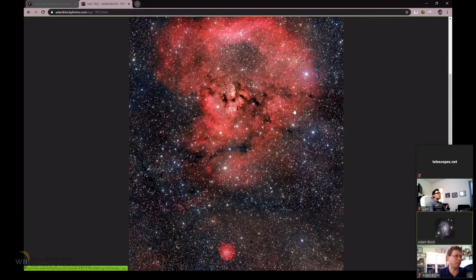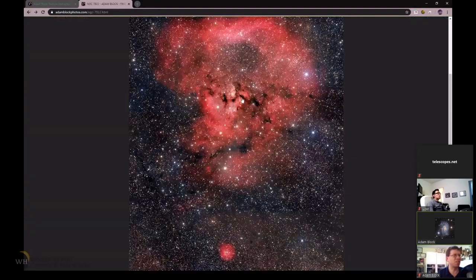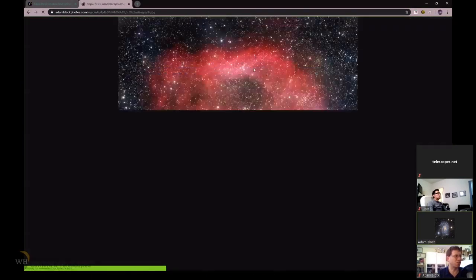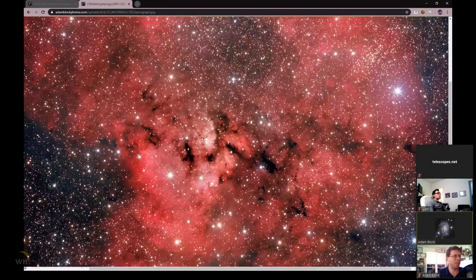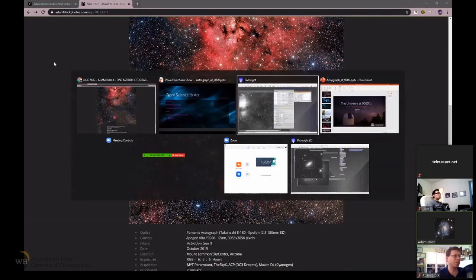But this is the region near NGC 7822. And you can see at the highest resolution, you can actually see some of the detail. Let's see, here's the larger version. You can see some of the detail in here, but of course, with this astrograph, you really can't get what you can get if you zoom in and you see all the other features that are really prominent, especially narrowband imagery when you look at the center of this object. But just having that little strongum sphere down here at the bottom really does add a punctuation literally to this image. So let me go back and show you a few of these vignettes that I mentioned.